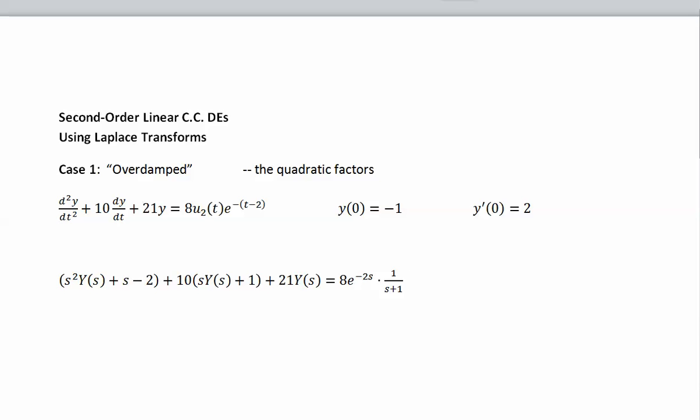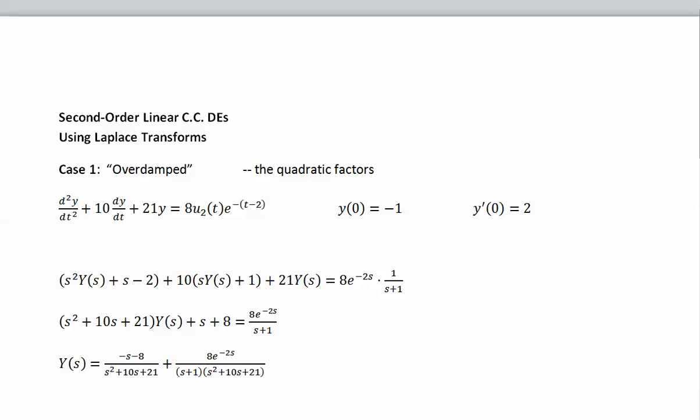Now for the purposes of this video, I'm not going to talk through all the algebra, so I know this is algebra that you can do. Feel free to pause the video at any point if you want to take a second to see the different algebra steps that I'm showing. But of course the next thing to do would be to work out this left-hand side, and we would get something that looks like this. So I've collected all the capital Y of s terms, and now I'm going to move the non-Y of s terms over to the other side, and then I'm going to divide by this quadratic to solve for Y of s, and that will result in this expression for capital Y of s.